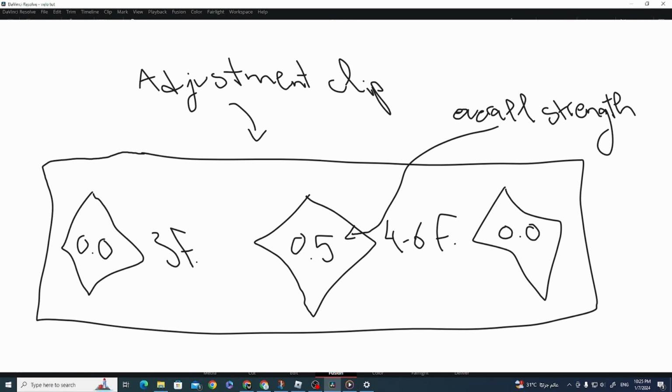And you can play around with the overall strength however you want. You can make it 100, like the most, which is 1, I think. But I find that too intense, so I made it around 0.5, so it's about in the middle. Then 4 to 6 frames later, it's 0 again, so basically you want the first and last one to be 0, and the one in the middle to be the highest one, which could be anything from 0.1 to 1.0, depending on however you want it.